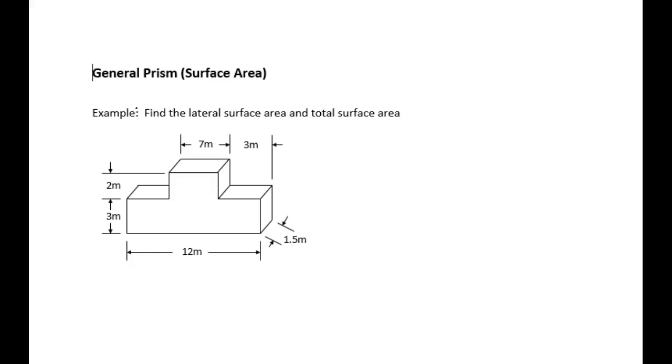So we'll look at general prisms now. So we've looked at quite a few different types: rectangular prism, trapezoidal prism, a cylinder, which could be considered sort of an idea of a circular prism. So the idea is that you just have to find the perimeter and area of the base shape and then apply that to the generalized formulas.